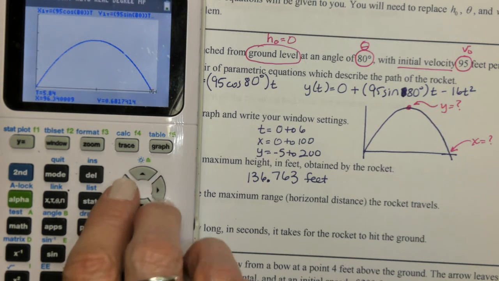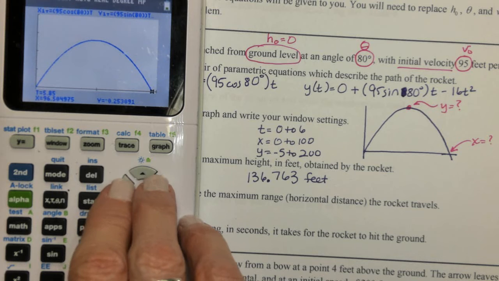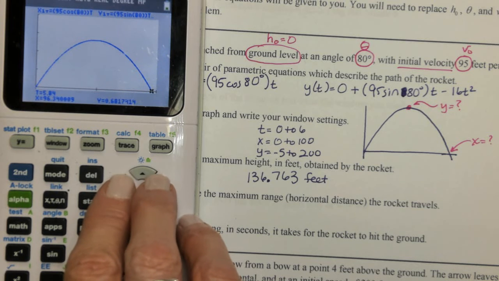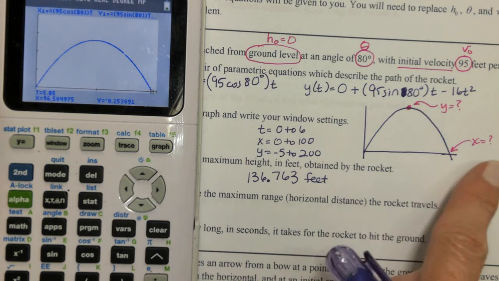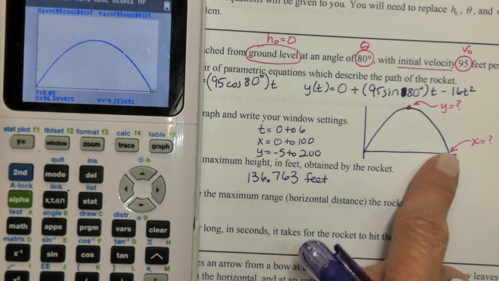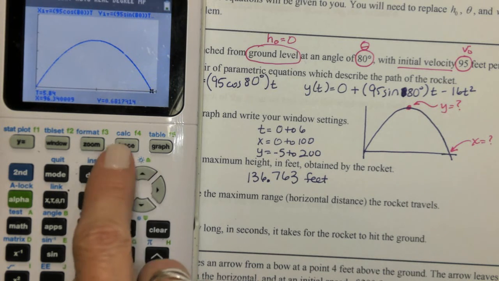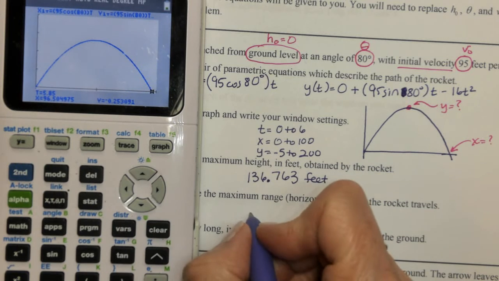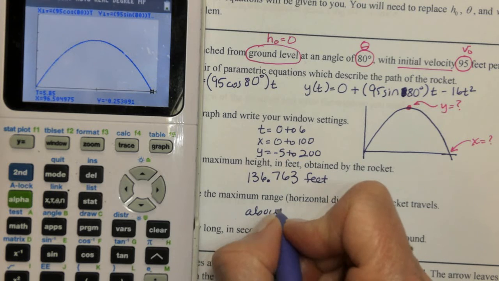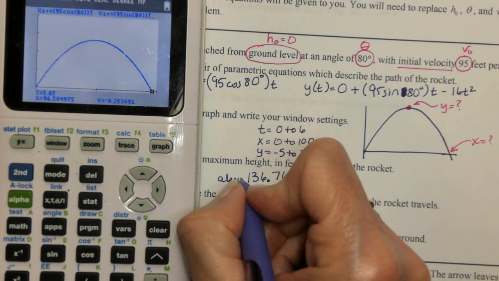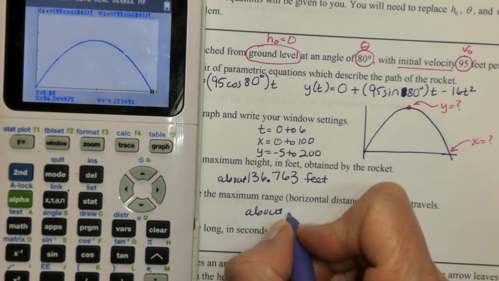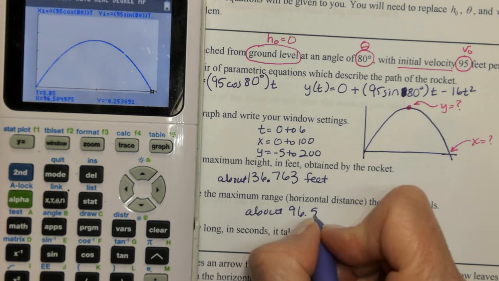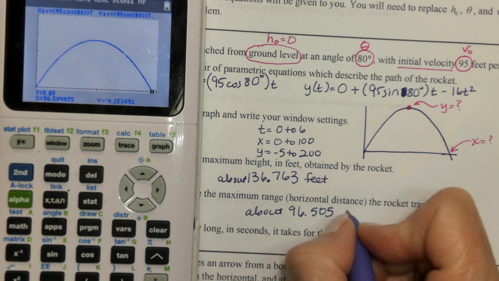So somewhere in between those values, y is 0. And y is 0 is when we're at that spot, correct? So it looks like it's probably closer to this than that. So I'm just going to say, these are all approximations, about 96.505 feet.